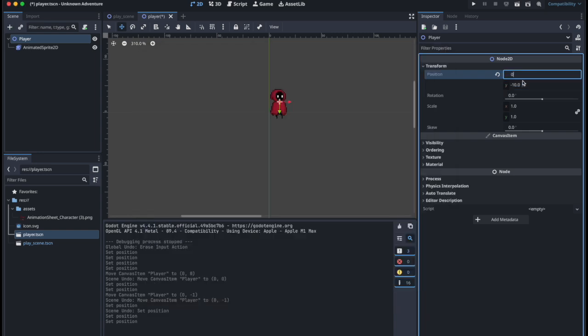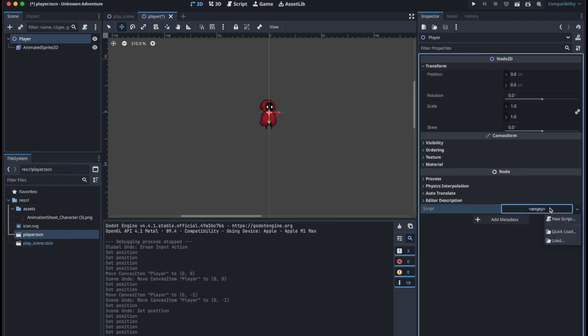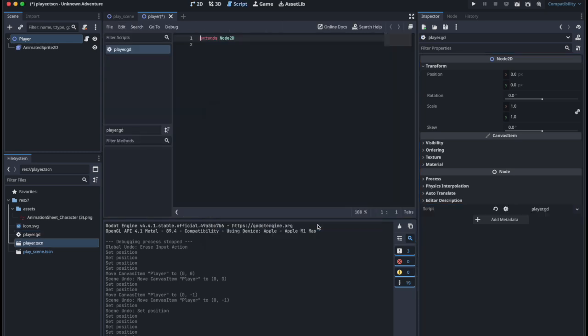Okay, let's do it. Let's create a code actually. How can we do it? Click on the player here. You can create a script directly here. You see this script is empty currently. Or in the file system, just click here, Script, and New Script, and call it Player. That's a good name. Player.gd. GD is the scripting language, well, it's the Godot scripting language, GDScript. Okay, so create.